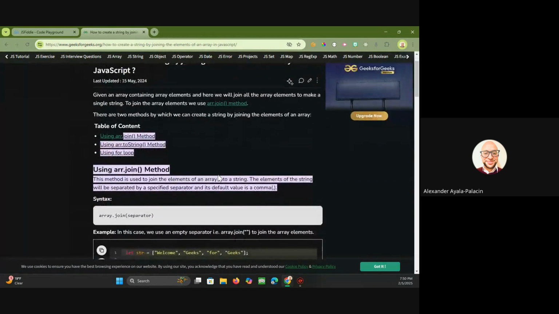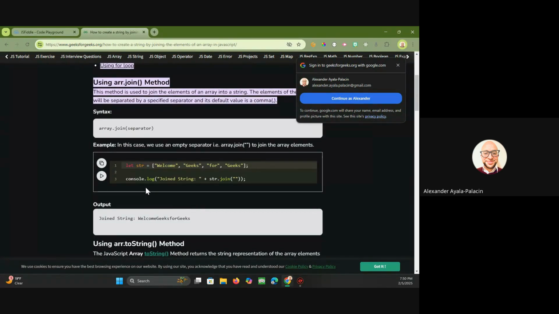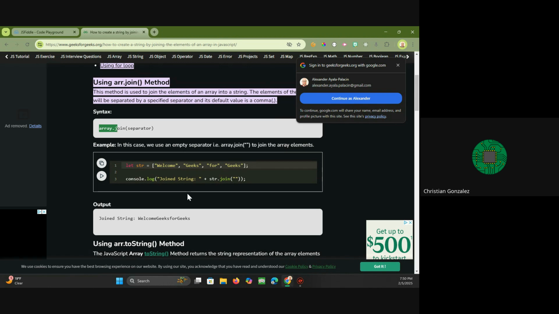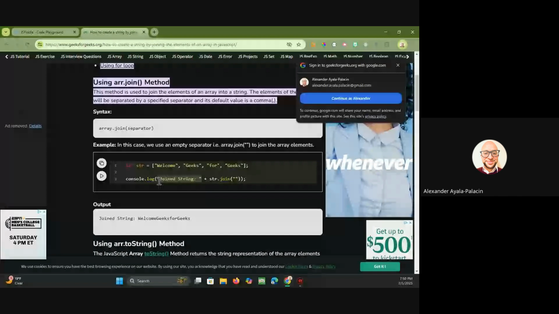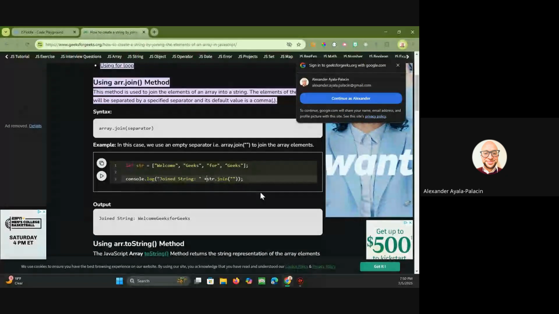Here's an example array. So this is an array right here. Different items separated by commas are all strings. And then this is just a label, it's a console log. Let me get rid of that so we don't get overwhelmed.